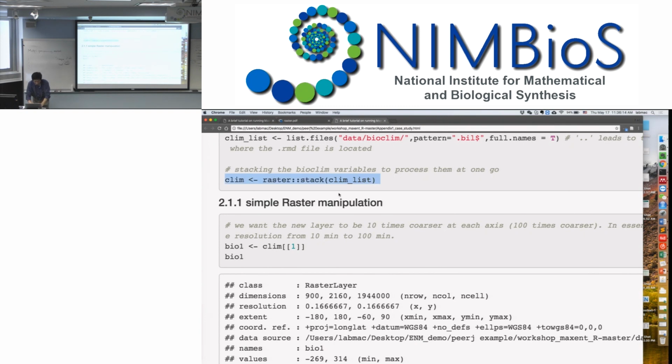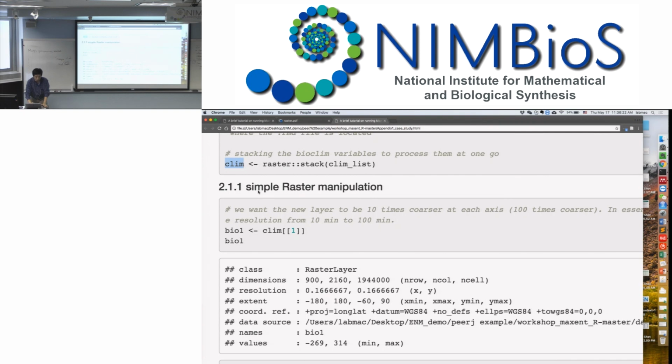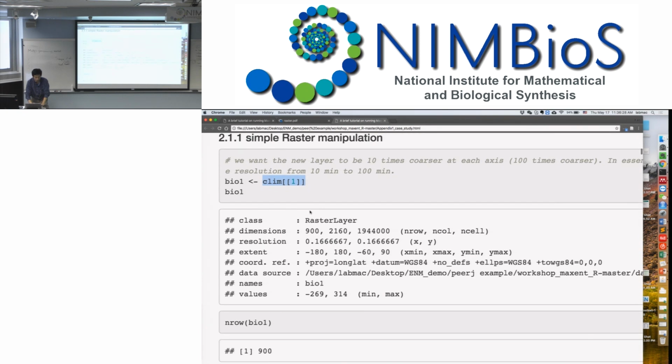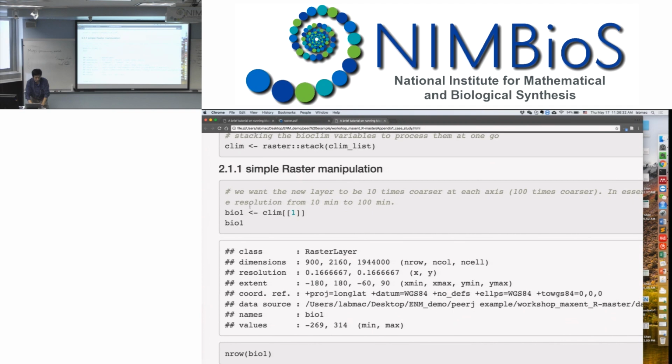So after we load this, if you run this, this variable is a list of raster layers. You can put 1 if you want to look at the first thing in that list. And if you type it, it will give you the attributes of that layer.